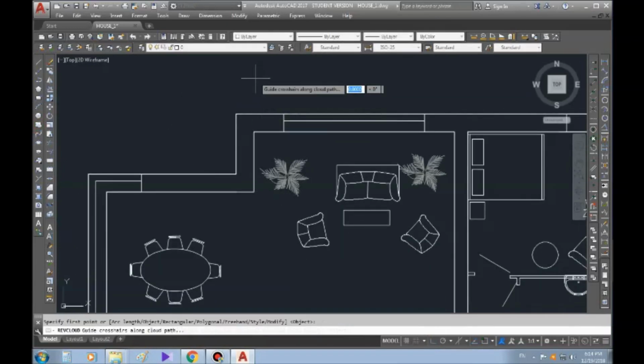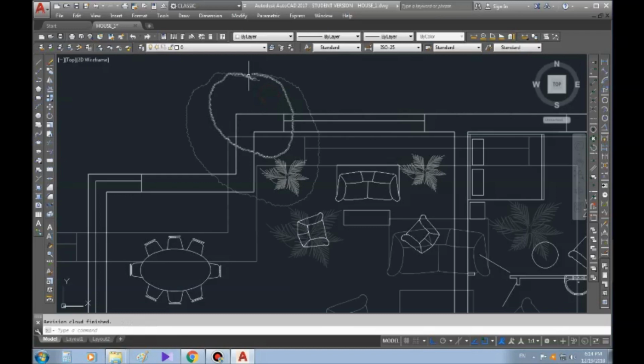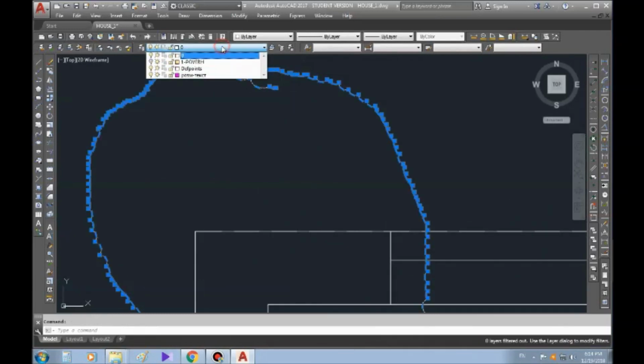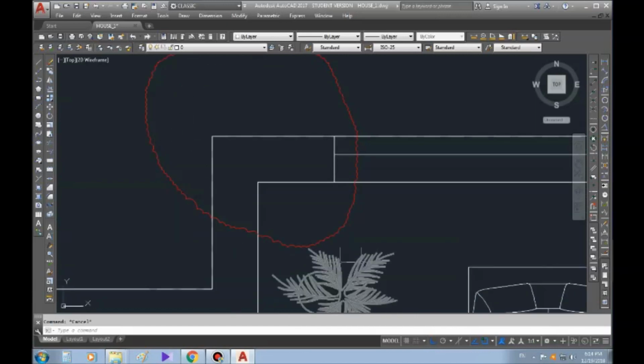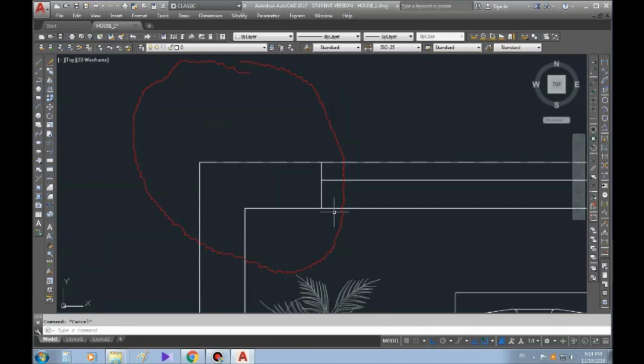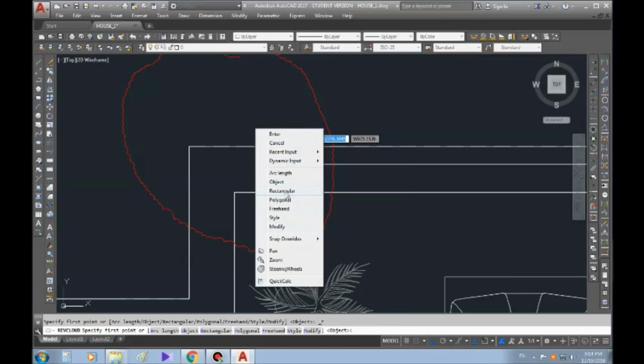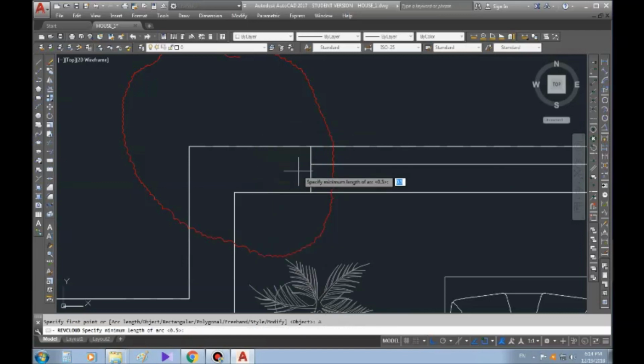Revision cloud. Okay, you can make it in different colors. Let's say this part you show to the client when you have some questions. You can change the radius of the cloud, style, polygons, arc length, let's say 10.